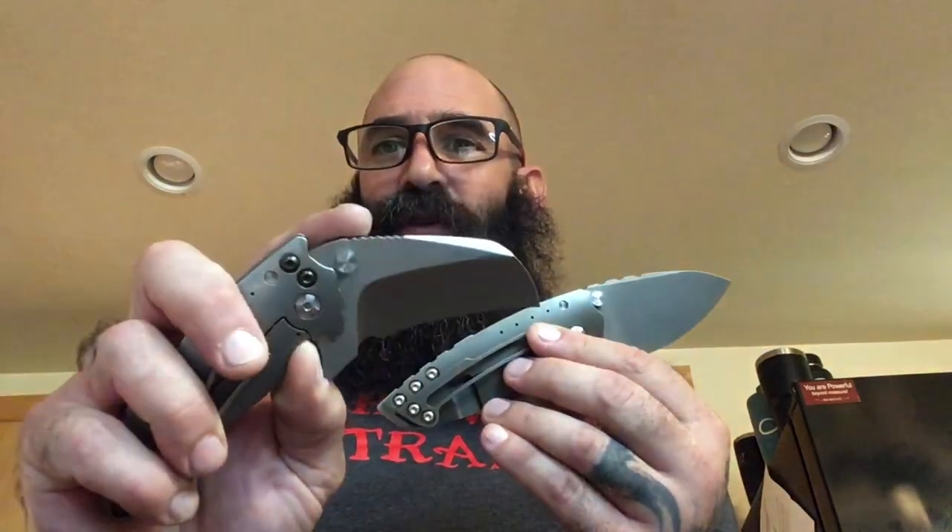The action on this one is just - oh god, it's like the fastest little flipper, that thing just flies out of there. Direware has got some serious good action. The one thing I will say about this one is it's really hard to manipulate the thumb studs - same as my other one. Anyway, this is a sick knife, an awesome little knife. I love this one too. It's a fun knife. This one here just has such a clean little break, it's so fast - such a big thick knife, it's so awesome.